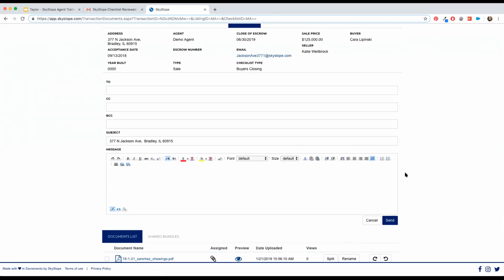But when he responds, it actually goes right back to my personal email address. So I do not need to dig through SkySlope to find that email correspondence. But what's great is the property email address will automatically be CC'd. Again, trying to help with building that communication log automatically.